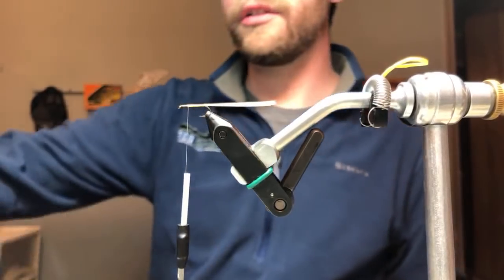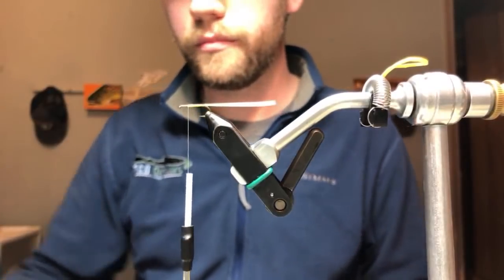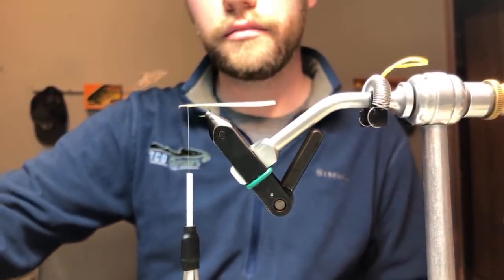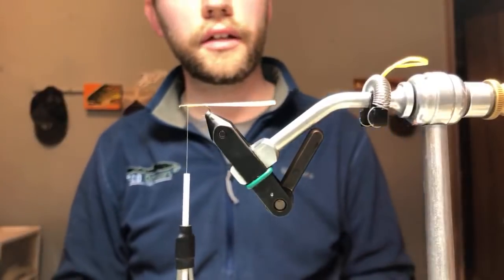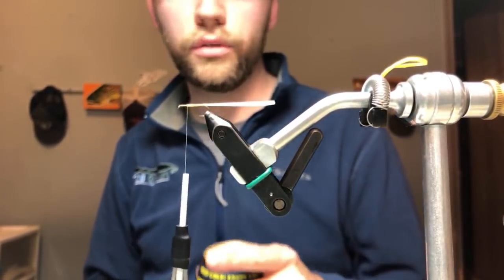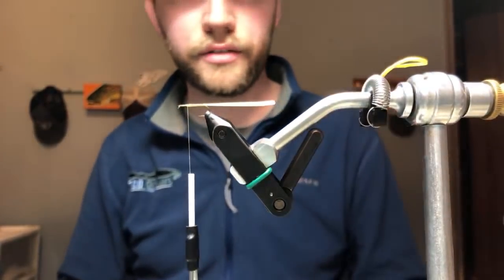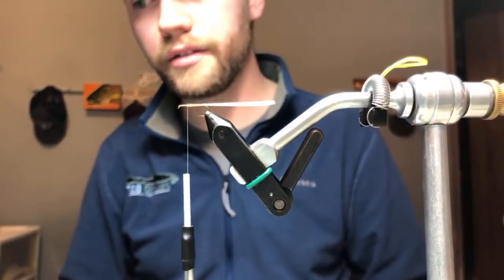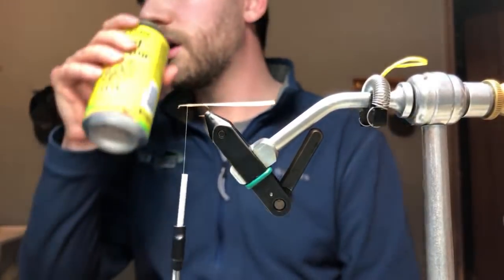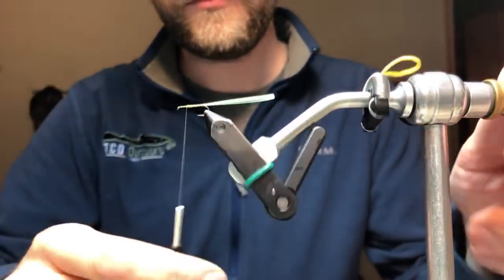Yeah, you could use a quill body for this as well. That would look just fine. And they make quills dyed in a bunch of different colors, same thing with the turkey biots. So the quills look pretty cool. I use them on a lot of nymph patterns, but for some reason I tend to use the turkey on dries. That's just personal preference.